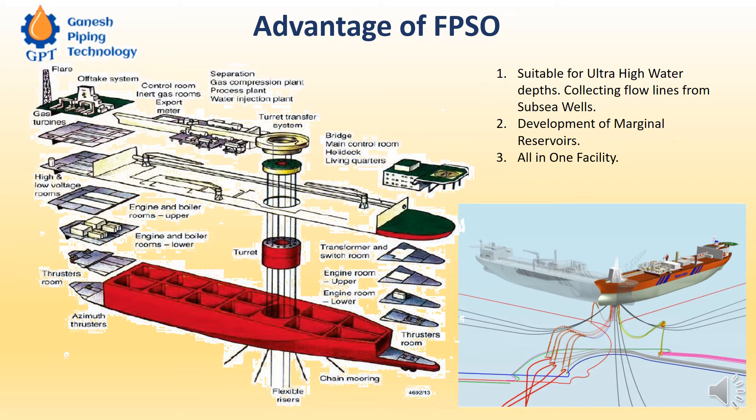The turret system uses high-tension quality steel ropes. One end is fixed to the turret system and the other end is connected to tethers — steel hooks — which are hammered into the seabed by means of a hydraulic hammer. The projecting part outside the seabed is connected to the other end of the ropes. This is how the FPSO is connected and anchored with the seabed.